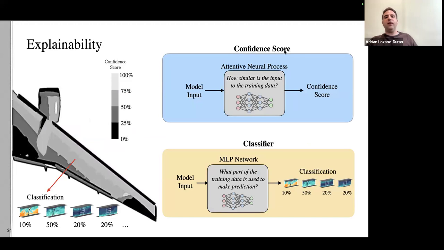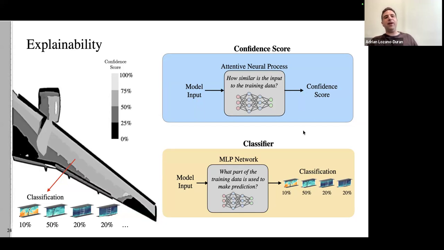The first one is a confidence score. What we are trying to answer here is: how similar is the input to the training data? So I have these building blocks. I train my model on those building blocks. And now I deploy the model in another case that has nothing to do with those cases, like a full aircraft. So now the model is trying to say, did I see this before? That's the question it's trying to answer. So maybe every time the model gets an input, it will ask this question. And the answer might be yes.